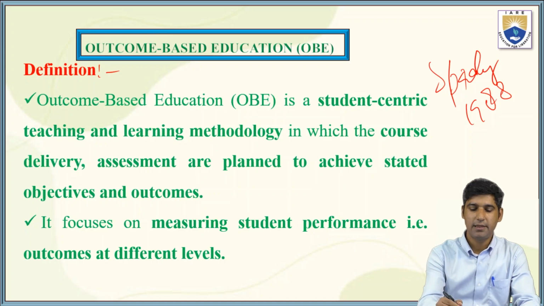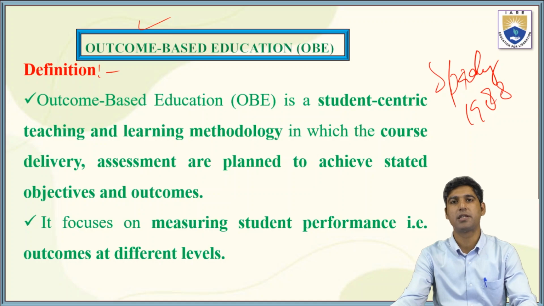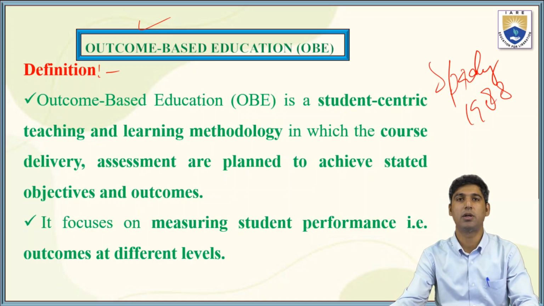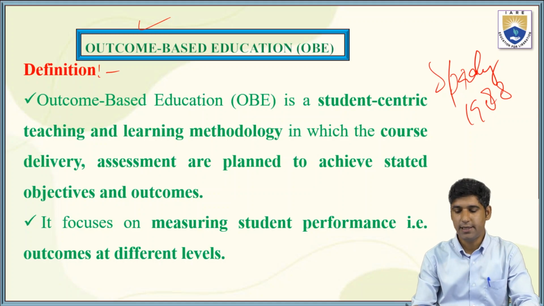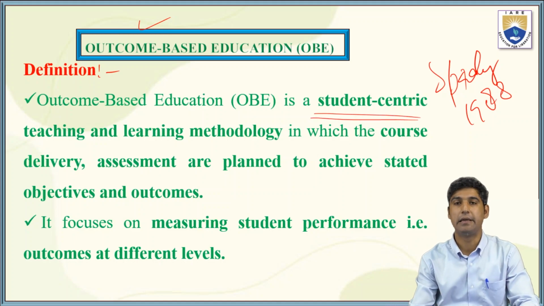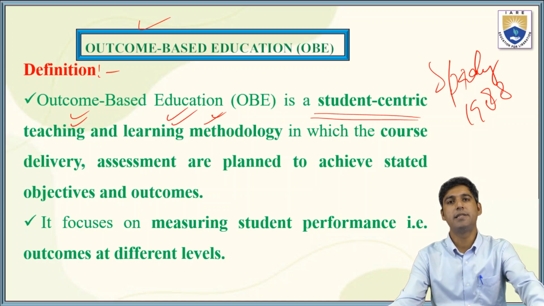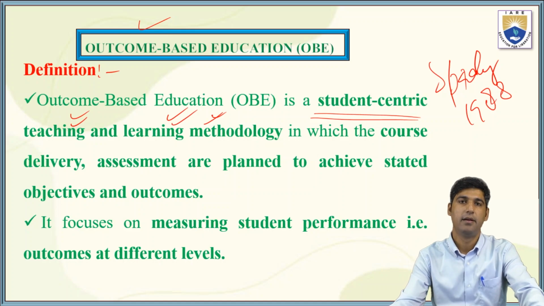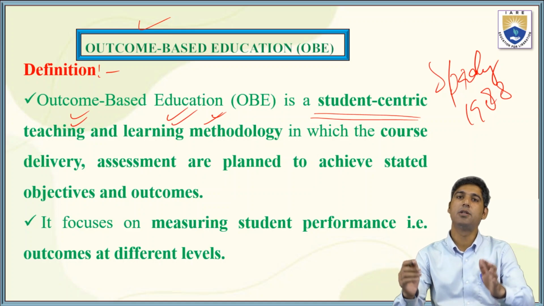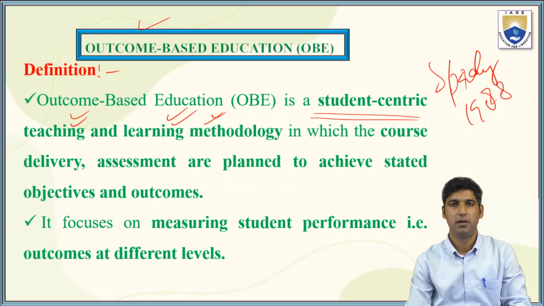If you check the title, it's outcome-based, so it talks about outcomes. Let's go with the definition. This system of education is a student-centered or student-centric teaching and learning methodology. It is that teaching and learning methodology which is student-centric. Its epicenter, its center, is the student but not the teacher.